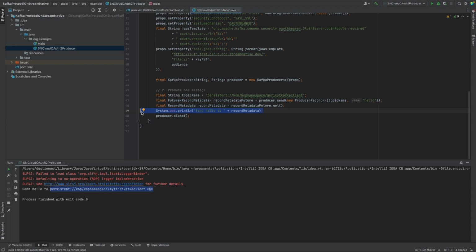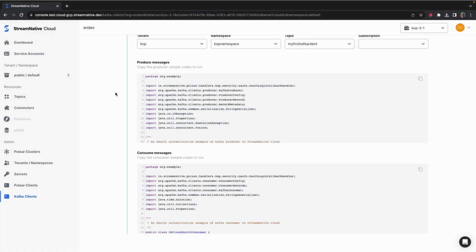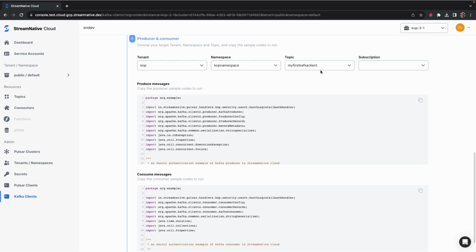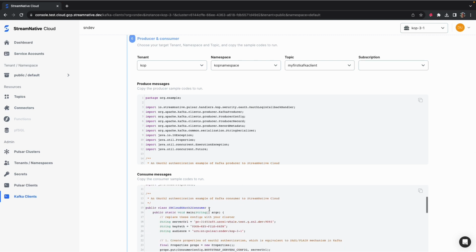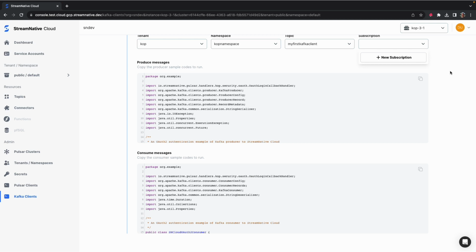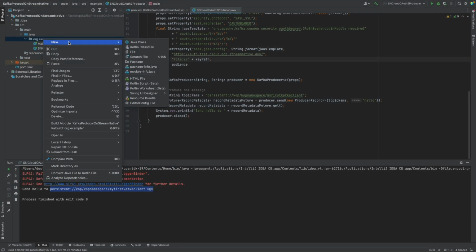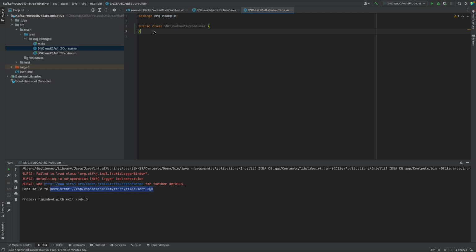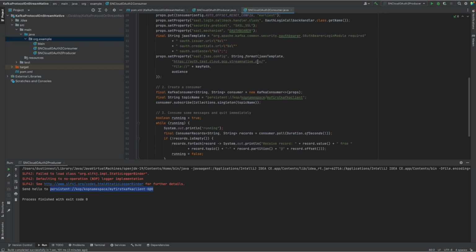Next, let's go ahead and show you how we can use our consumer. So here we are back in the UI. I refreshed the page and then dug down through these series of steps again. So my topic now has populated, so it'll be pre-populated in my consume messages. I don't have any subscriptions yet, so again, you could either specify that here or wait until you got over to IntelliJ and manually put it in. But I'm going to copy this consume messages code. Here back in IntelliJ, I'm going to go ahead and create my new class, and we'll call this SN Cloud OAuth 2 Consumer. Go ahead and paste that consumer code in.